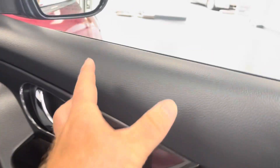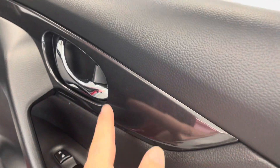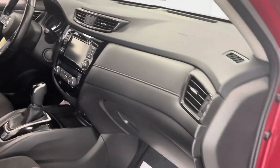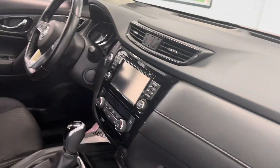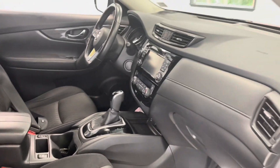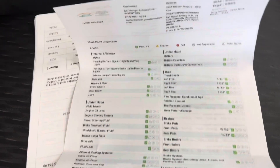On the door card, you're going to see a couple of elements working here — you've got your high gloss gray, chrome, and black throughout the entire interior of the vehicle. High gloss on the infotainment center there, premium cloth seating, so very nice cohesive styling here from Nissan. Let's go ahead and take a look at that used car mechanical check sheet. You can find these in all of our vehicles here at All Things Automotive.